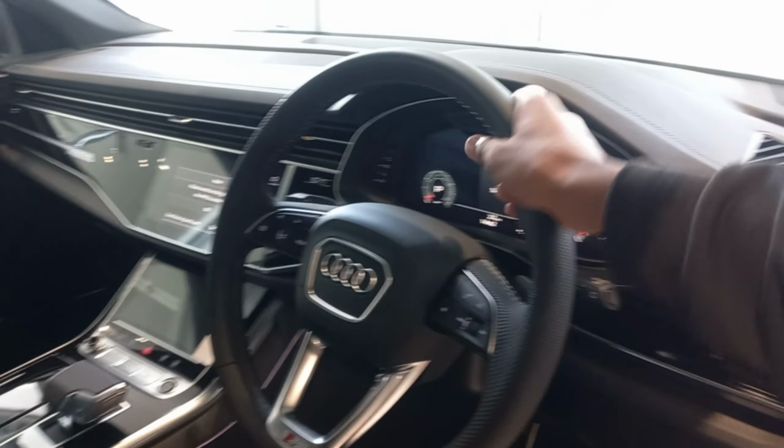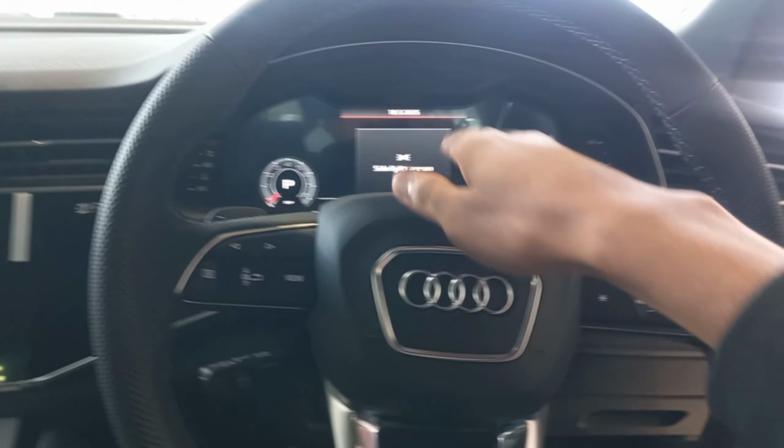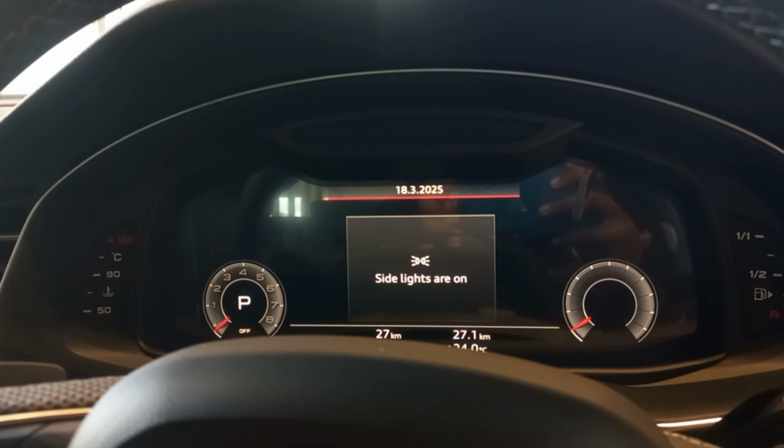The feeling of the steering wheel is very good. You also do get chrome right there and also the S badge right here. And as I jump in to show you guys, these cars are very much cool. You get the digital driver's display. It can display a lot of things. You have a lot of things that you can see on this display right now.